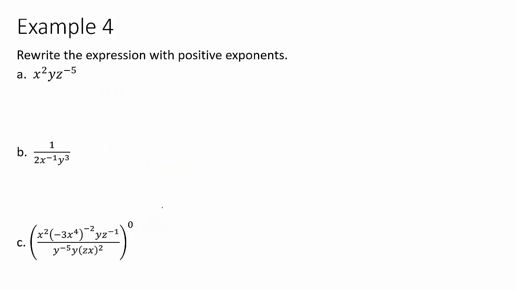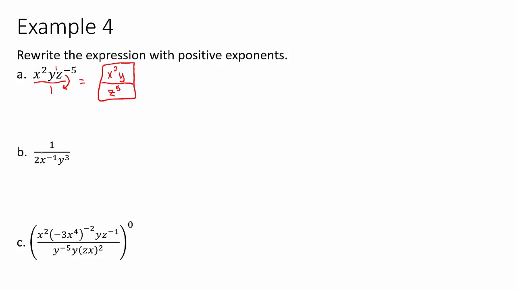Finally, this one says rewrite the expression with positive exponents. And also, if we could simplify, we would want to, but A and B at least don't really have any simplifying to do. So the important thing here is to note that each of these have their own exponent that's either positive or negative, and we only want to move things that have negative exponents. So in this first example, the x squared gets to stay on top, and the y to the first gets to stay on the top because they're both positive already. Only the z gets moved down to the bottom and becomes z to the 5th on the bottom. So our answer is x squared y over z to the 5th.